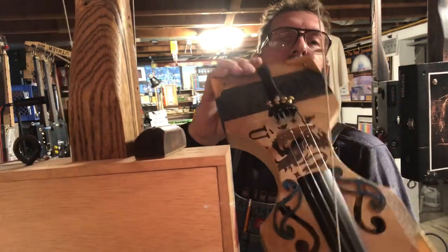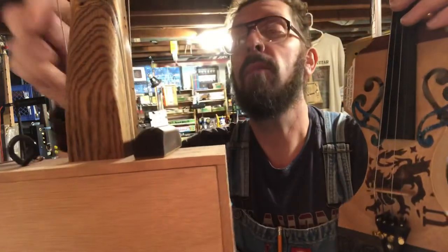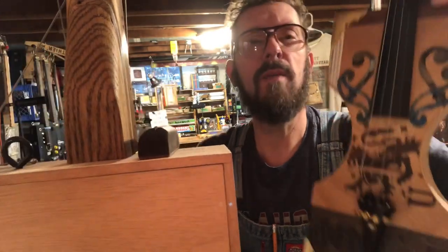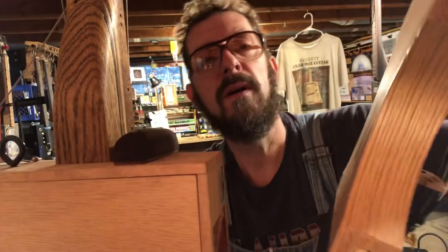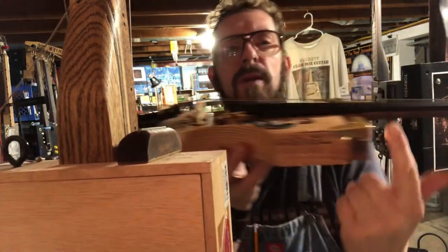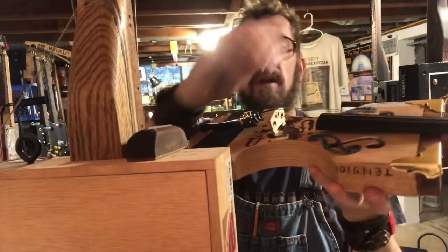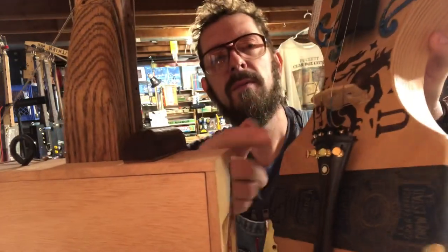Got that string fixed the other day from the violin. I might go back to the violin loft and see what my dude thinks now. Look, I got the Dell Puckett. So there it is, dude. Look. I don't know how to play it. I need to tune it. This is the 13-inch scale. So from here to here, 13 inches. This can be adjusted, and this can be fine-tuned right here.